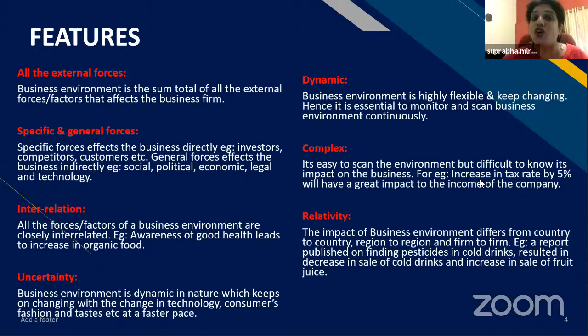The next is relativity. The impact of the business environment, as I said, differs from one country to another country, one region to another region, one firm to another firm. We had checked the example of cool drinks, right? Coke and Pepsi and all. We saw that there was a conflict about pesticide being in it. But the sale of it, how much it got affected in foreign countries, it didn't get affected that much in India.